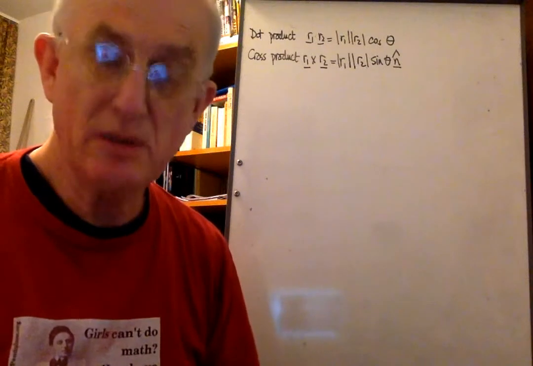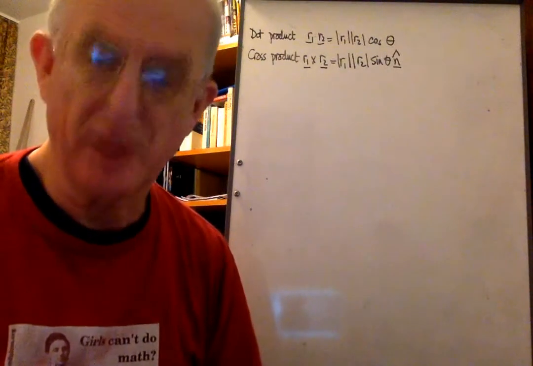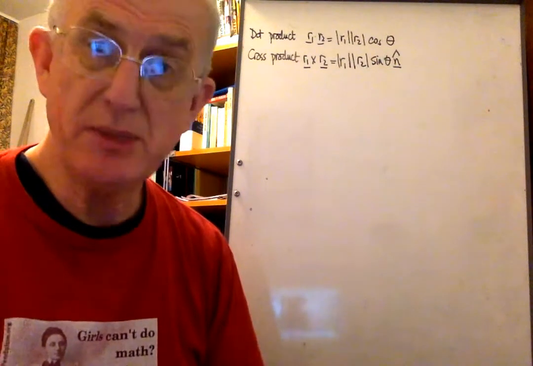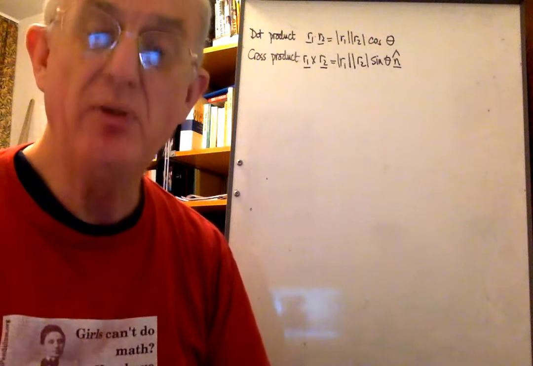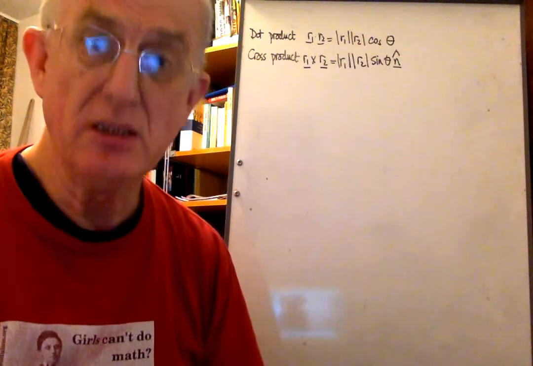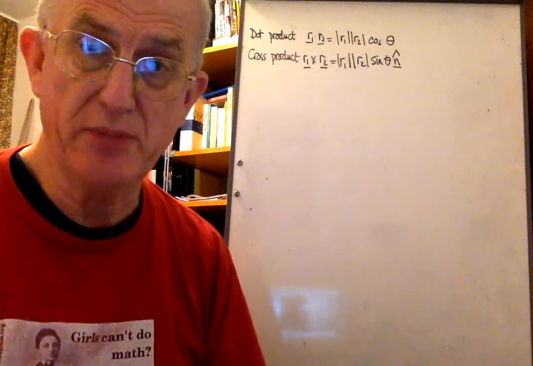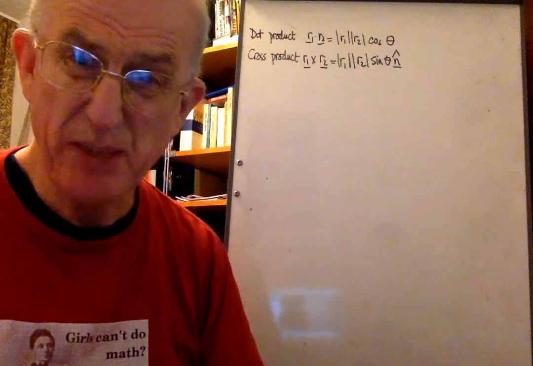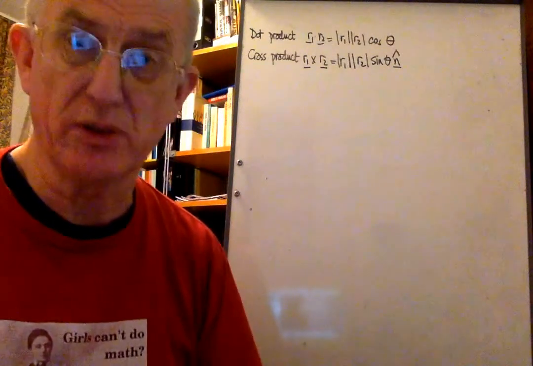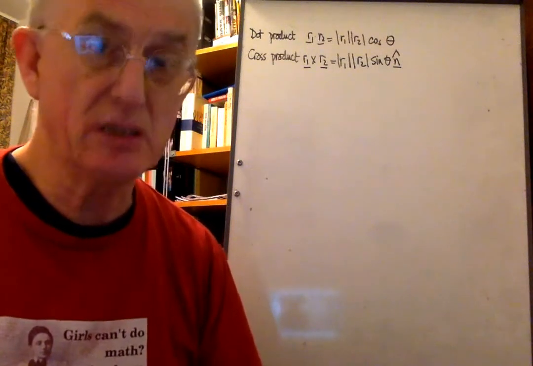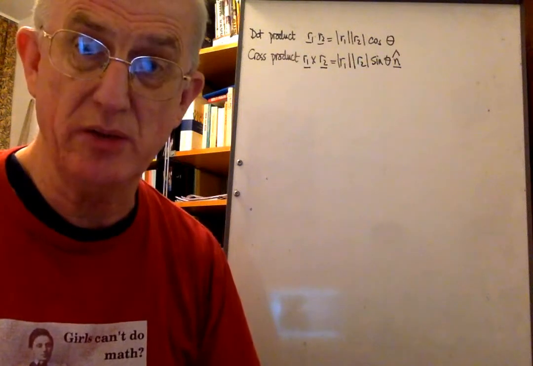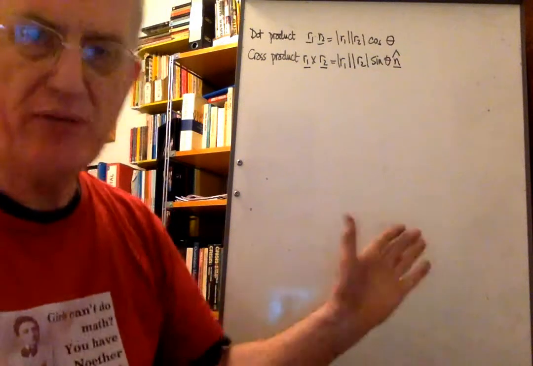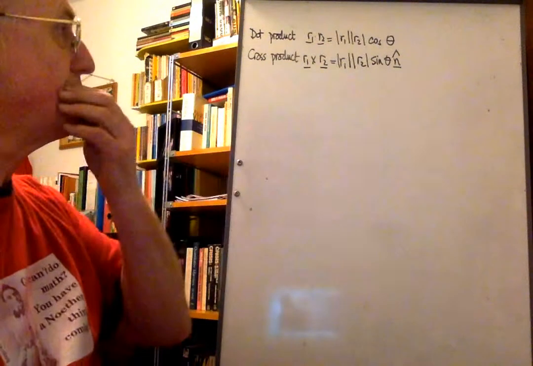Hi, I hope this video is going to help you understand dot product and cross product better, because I'm going to explain how they both come from multiplying quaternions, which are four-dimensional numbers. You don't need to know about quaternions, but I think knowing a little bit about them helps you understand dot product and cross product. It's also the case that quaternions today are quite widely used, so you may have to learn about them later.